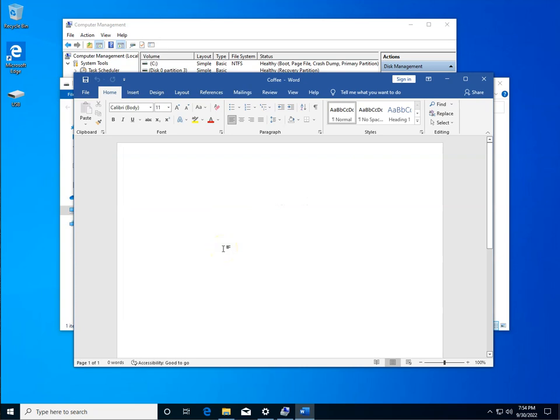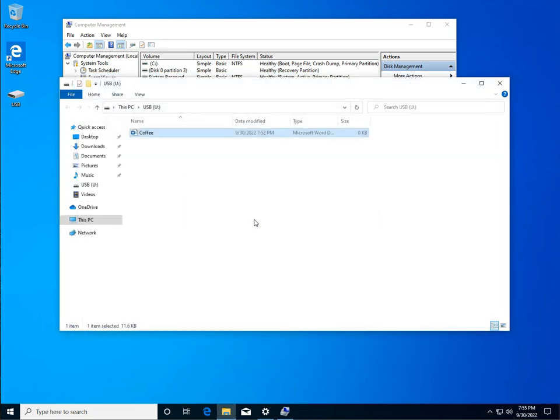Okay, let's go ahead and type coffee time and close it and save it. There you go. I just created a file on a virtual portable drive, which I'm treating like it's a USB flash drive.